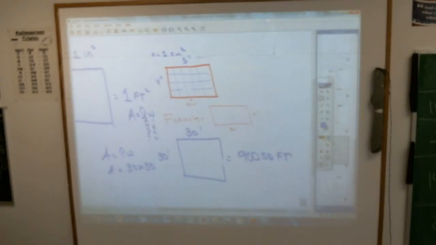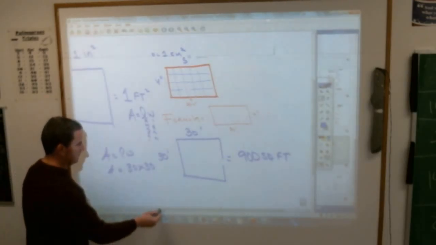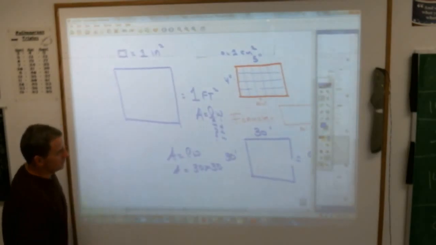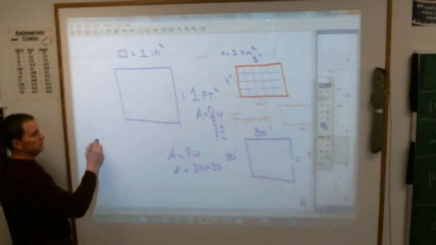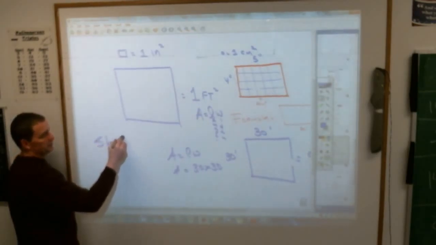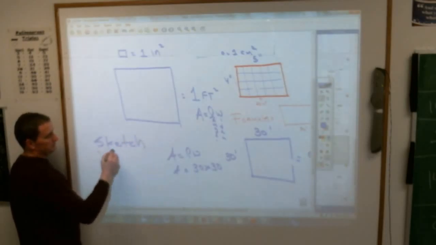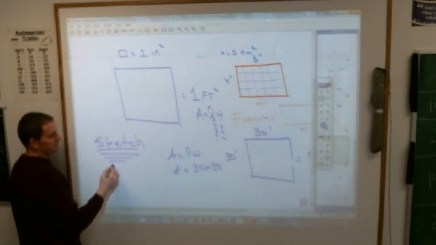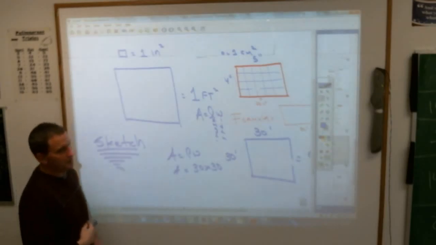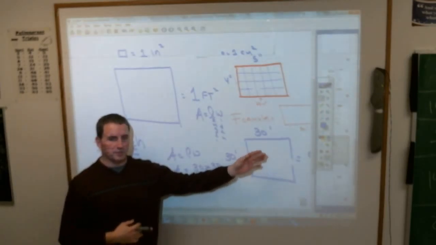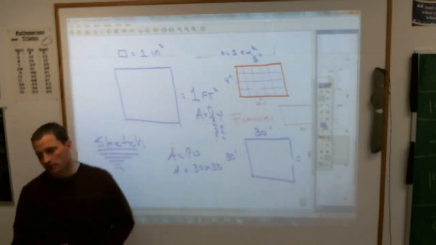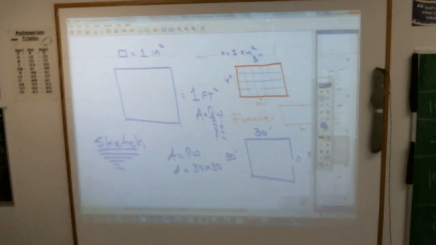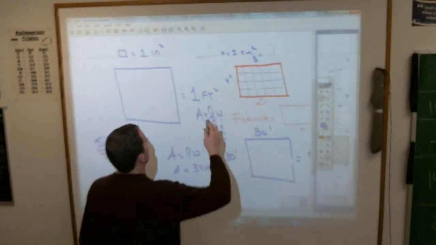Please make sure, children, this is one of those where, unless you follow these directions, you'll end up writing that little poem there. You need to sketch these problems out. Triple underline. So if they give you a problem that looks like this, you need to draw the square and label the 30s and then do the problem. It won't take you that much longer than anything else. So we will call that good today.